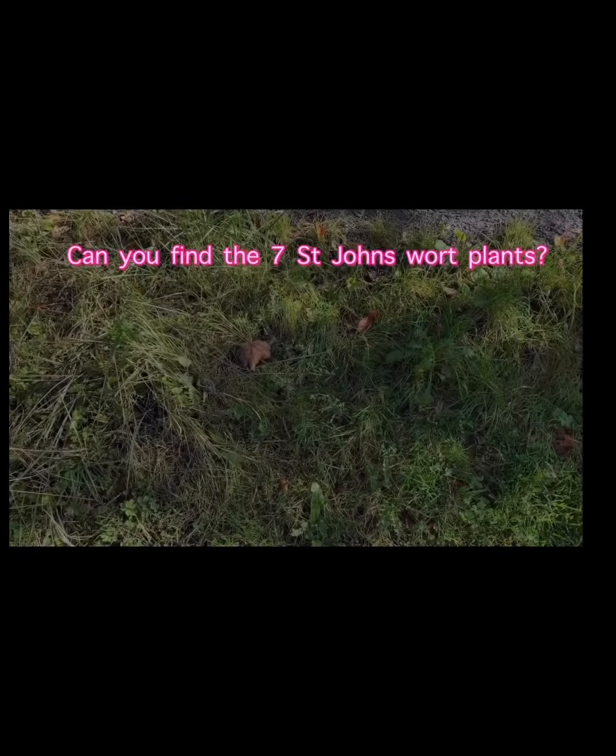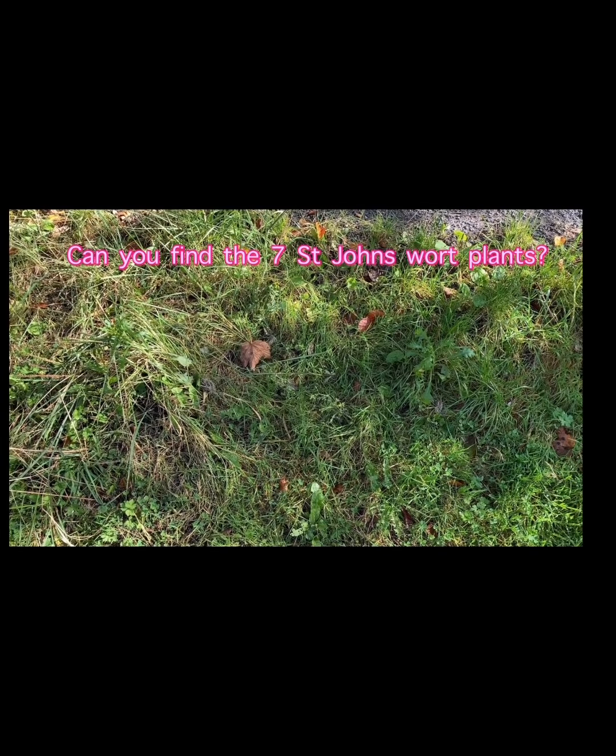So I put the plants which I picked on the grass because that's actually where they grow. They grow between the normal grass plants and they're very good at disguising themselves. So let's see if you can pick them out. I have laid down 7 plants. Can you find them? As you can see, they are masters in disguise.